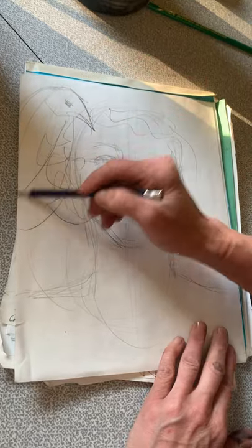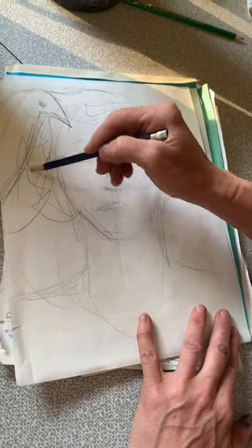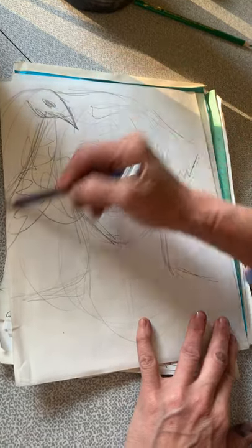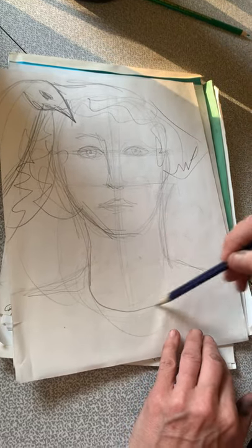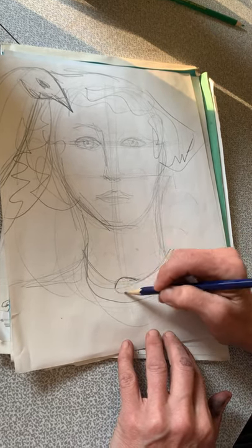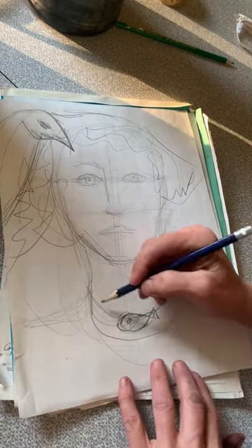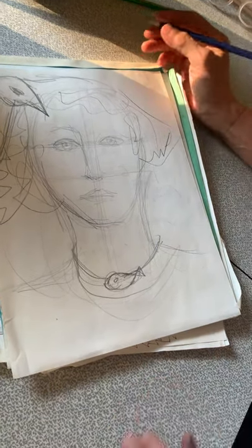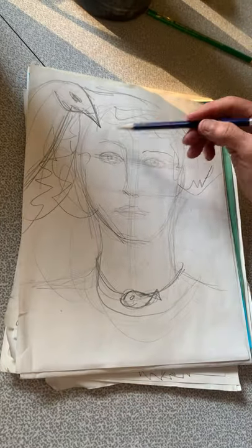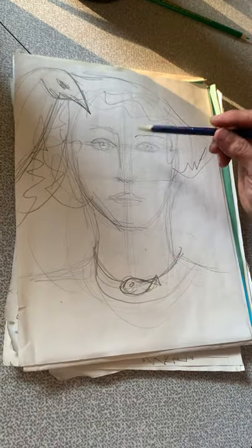It would be cool if you can include two animals — if you can only fit one, that's okay too. You can add color, or you can leave it just sort of outlined. I'm going to do a fish as my necklace because I love the ocean. I don't know what kind of fish that is — it's sort of a weird thing. But anyway, that is just a quick general demonstration of the structure of the face and head and some basics.